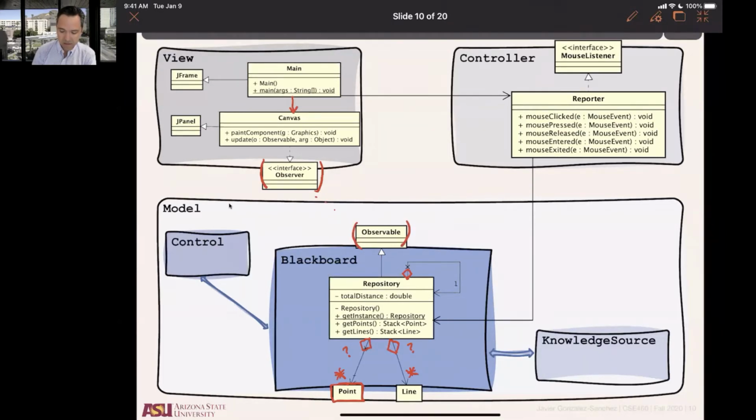So this is the connection between my model and my view. What can be observed? What about observing every single time that you put a new point on the repository or a new line? Let's start with the points. If I notice that a new point was added in the repository, a new set of X and Y coordinates, then I would like to be notified. In particular, the canvas is the one that wants to be notified.